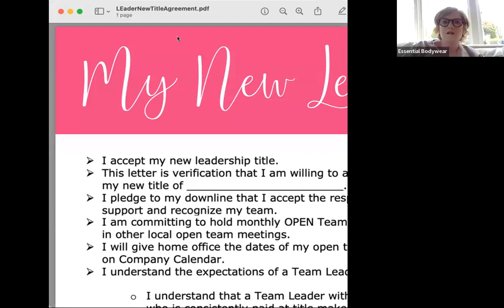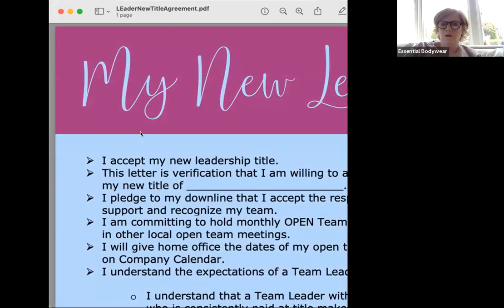Hang on one second. I gotta hit share screen. Sorry. I want to share this with you guys. We signed this, and there's some new leaders on here that didn't sign this, but we have to do this because we have to make sure we're doing the right thing for our field, for our company. And I don't know if you guys can see this. I want to kind of move it over. I can't quite see it. Sorry. Can you guys see this? Or is it just me that it's on the side?